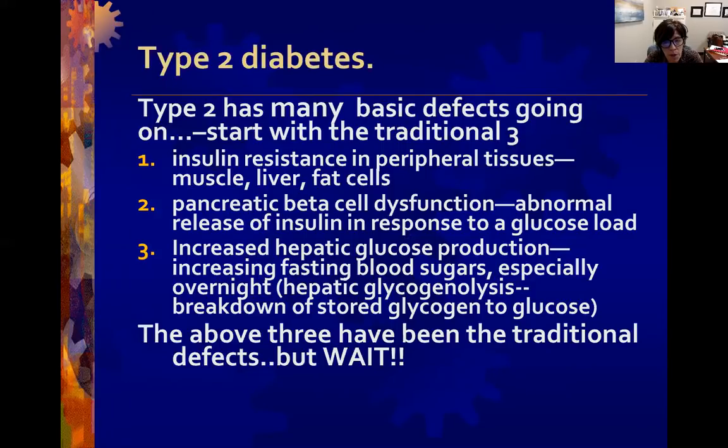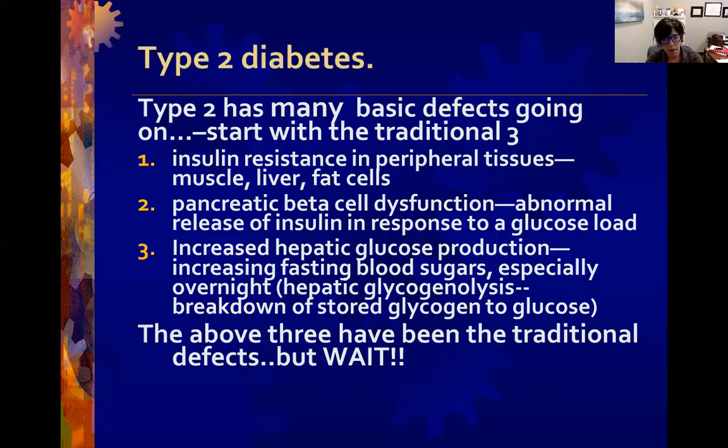So type 2 diabetes, this has different effects going on. So what happens is it's insulin resistance in the peripheral tissues. So all that insulin, if there is any insulin on board, the muscles, the liver, the fat cells, nobody wants to let it in. And recall, insulin unlocks the door to allow glucose to feed these organs. So it feeds your muscles, it feeds your liver, it feeds your fat cells. So if you don't have insulin on board, that glucose can't get to where it's supposed to go.